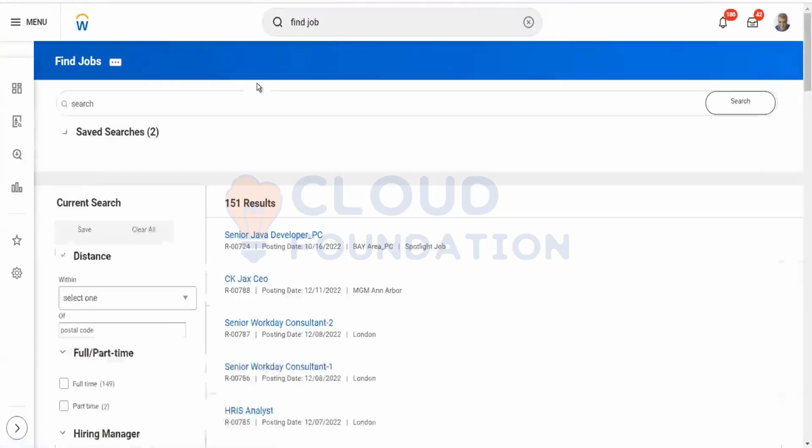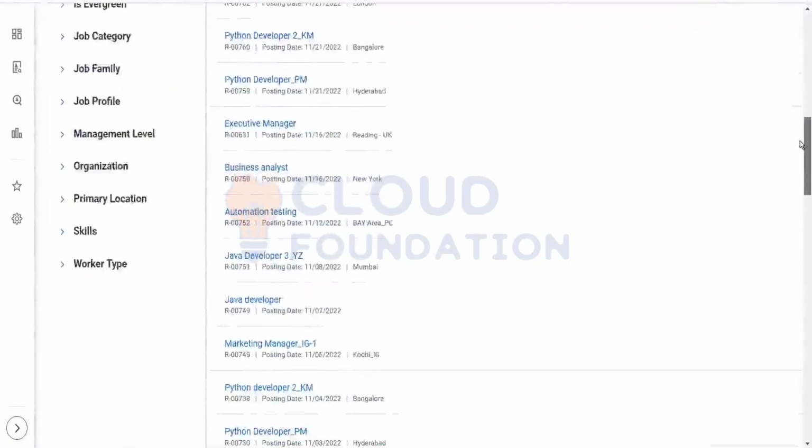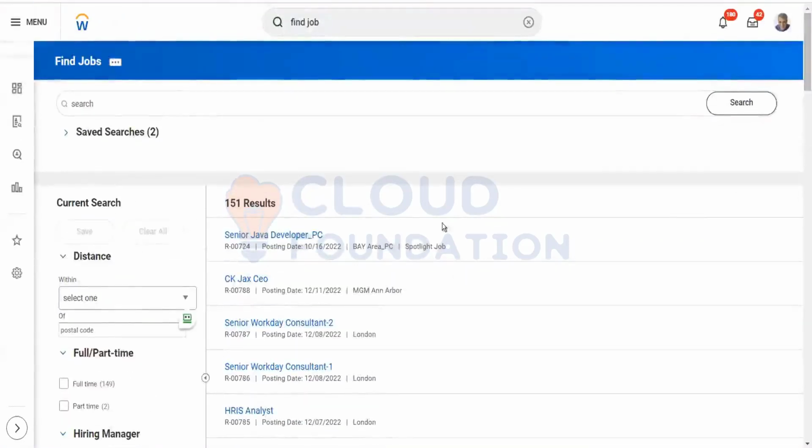Okay, so find job is a report. It's a Workday delivered one. So here we can see all the internal openings. We just need to come here, and we can select our own facets in order to filter the openings.